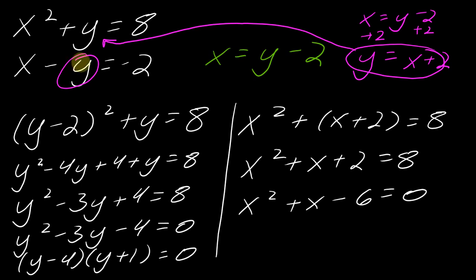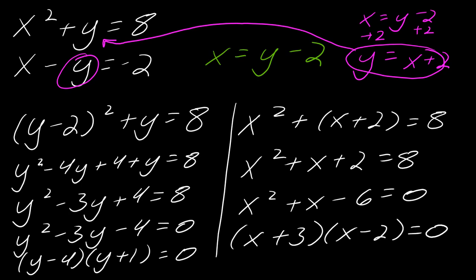But if I just did a little bit of extra work, I think that getting my system in these terms is just a little bit better. Okay. And then from here, you can also factor. So this would factor as x plus 3 and x minus 2 equals 0. Now, you're probably noticing, oh, wait, but I'm going to have different values. And that's true. So this should work out no matter what.